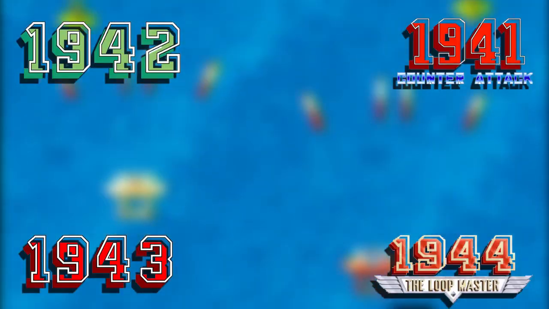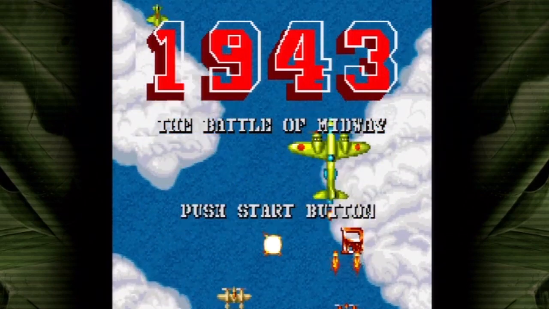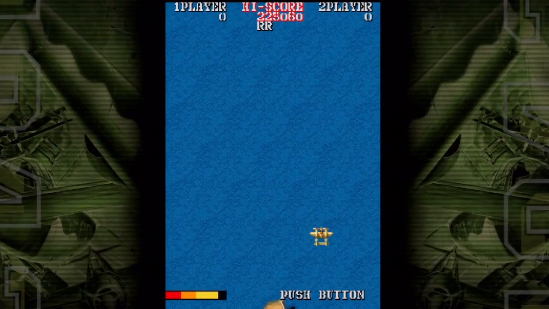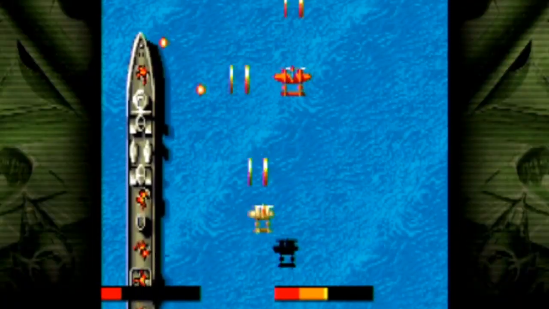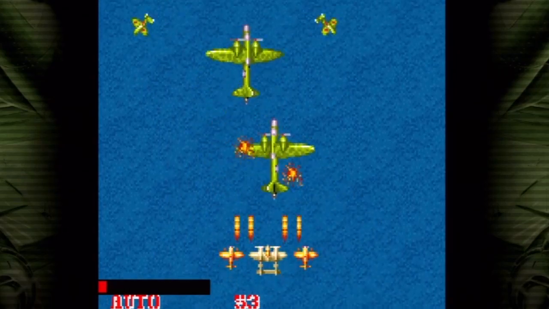Disregard the confusing nature of the 19-blankety-blank series. 1943 is actually the second game in the High Flying series, which followed up 1942 3 years later. Anyway, the biggest feature that sets 1943 apart from other vertical flight shooters is the inclusion of a health bar. Whereas most shooters operate on one-hit kills, 1943 gave you a bar that allowed you to take multiple hits and gradually decrease like a fuel gauge.